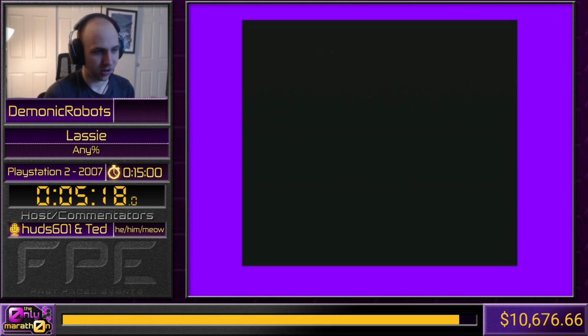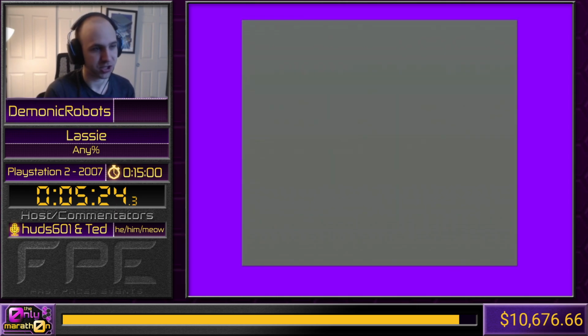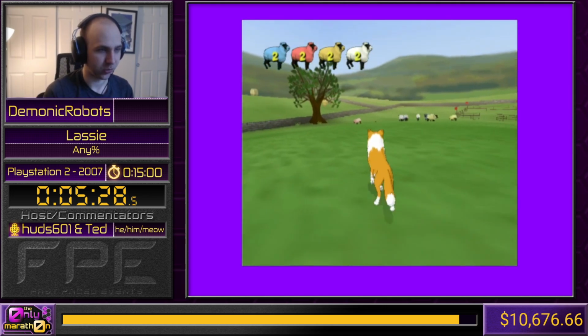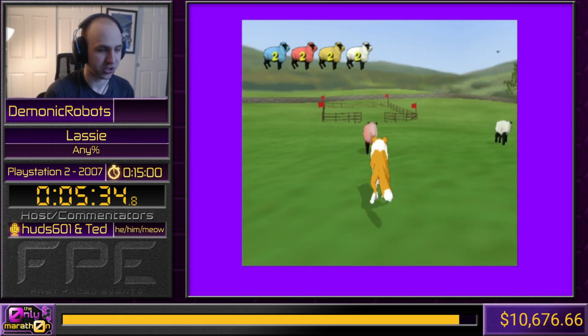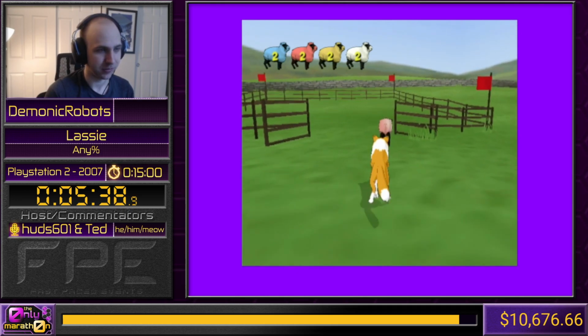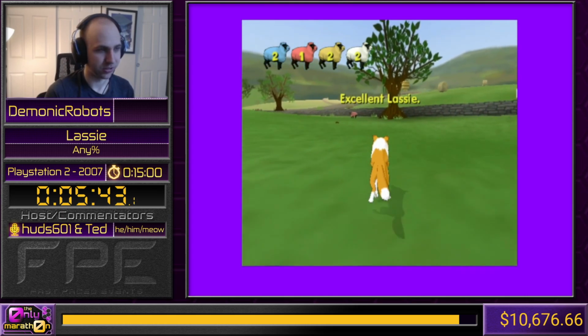But here we go. We are on the best level because it's the only one that we have any form of actual glitch skip. And that is going to be Lassie rounding sheep. So we need to round up the sheep right here. We got some great music to encourage us to do so. Basically, this is the only level that we're actually going to have any actual skip that is not dev intended. So we're going to be pushing these sheep into here.